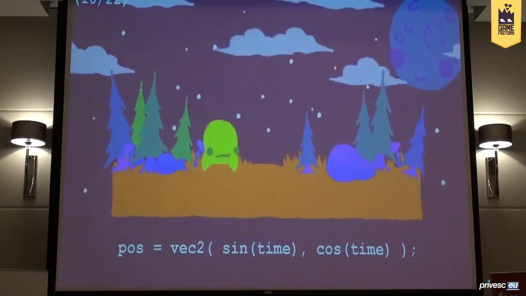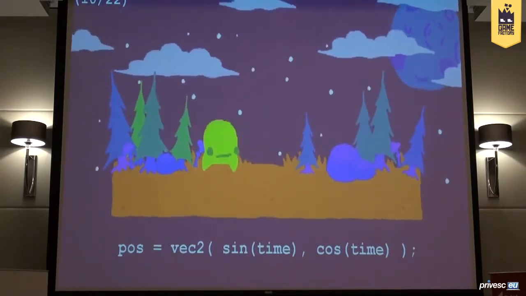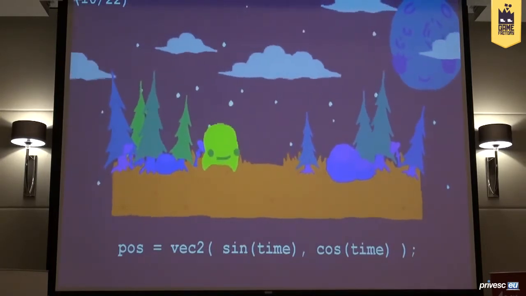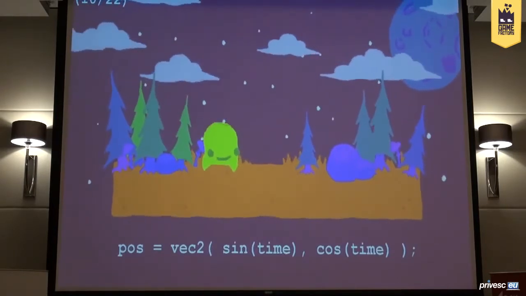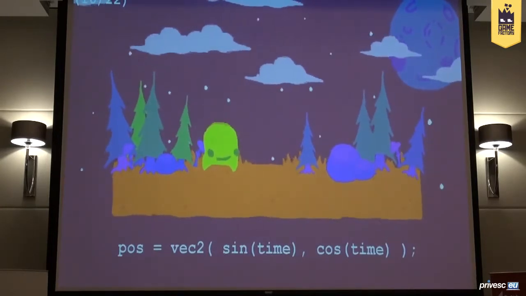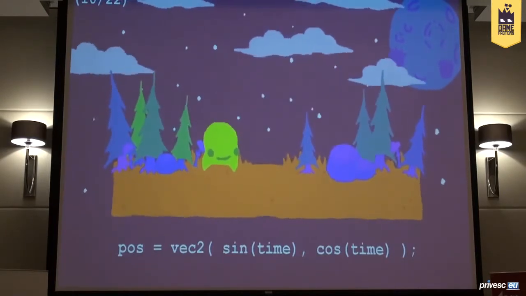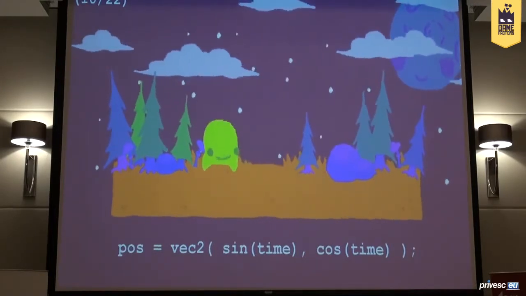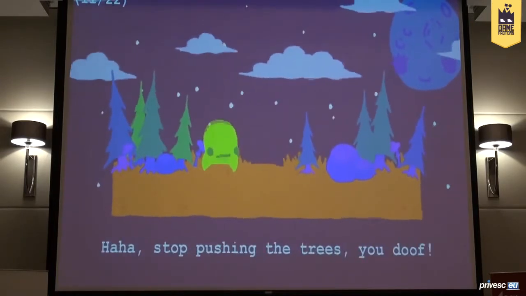So at this point I will quickly show some very simple code and explain what is going on. On every star in the scene, I put this. Vector 2 is the position on the screen for the star. I'm sorry. And you have this sine and this cosine that you feed with time, and so you make the star move in a circle depending on time. And since every star is moving, it feels like the whole thing came alive a bit more than it was on the last screen.